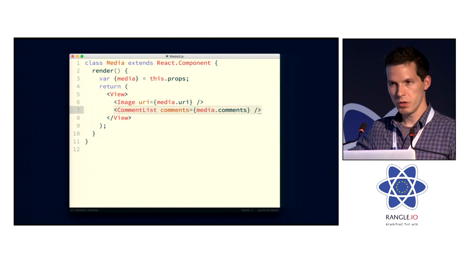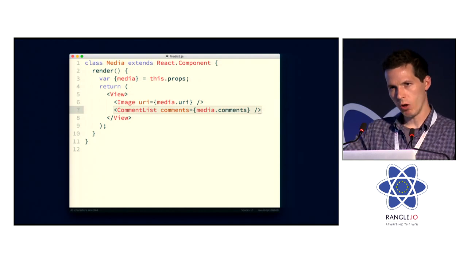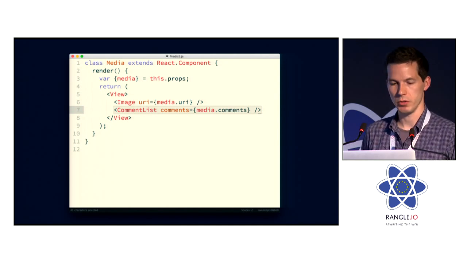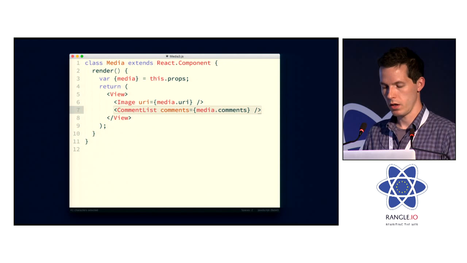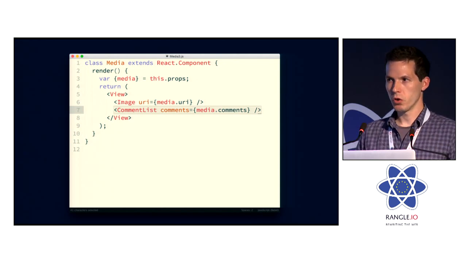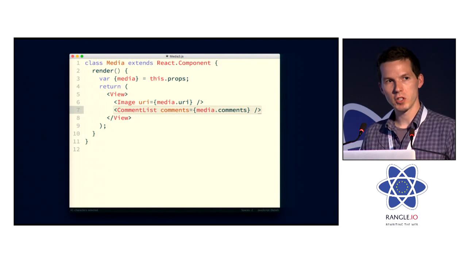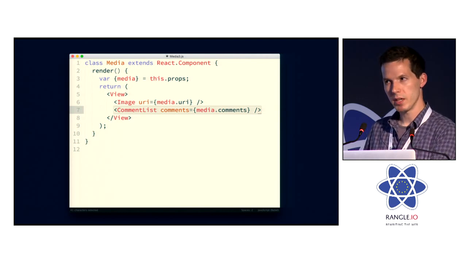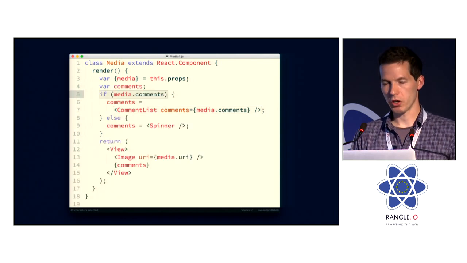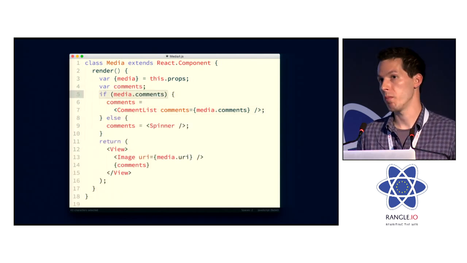So I've refactored the media component. I've just put all those comments inside of a comment list component, and we'll just pass media.comments to it. This makes it a little bit easier to think about, instead of having to worry about the loop just here. It just cleans up the code. Now, with a normal system, we would have to imperatively specify that the actual comments should be fetched separately, and we don't need them right away, right? And if we did that, our component would have to handle the case for what if the comments aren't available? What if we haven't fetched that yet?